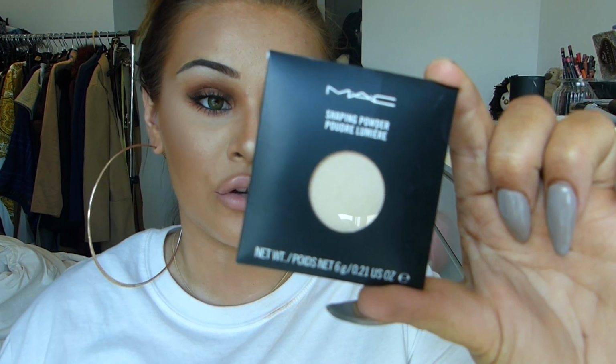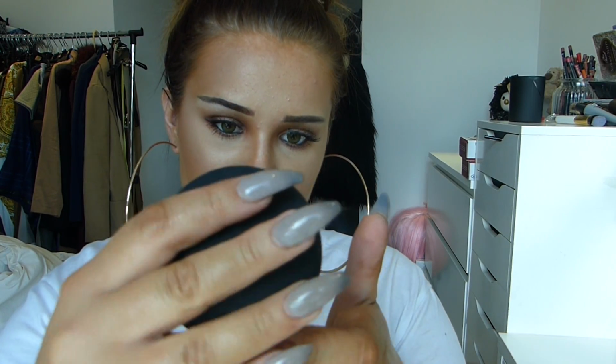This is what I went on to MAC for, because they've been sold out of it for ages and they finally got it back, so I was like, hi! Then I got another mineralized foundation powder thingy. This one is in the shade Medium Dark. This one is probably going to be a bit more for my face, but I also like to use loose powders to bronze with as well. I think they're really natural as well, so hopefully that'll be dark enough for me to bronze with where it doesn't look too weird. Then I got a paint stick.